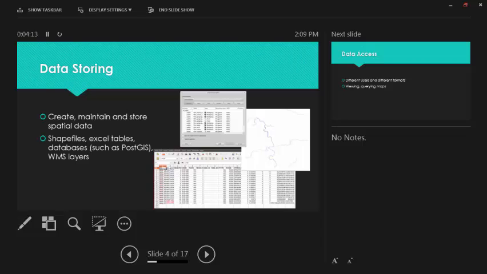With SDIs, you have a platform in which numerous types of data can be shared and accessed, whether it's a non-spatial table, an Excel spreadsheet, a shapefile, a WMS layer. SDI has the capabilities to let you transform it and create it in a format that is accessible to you and a variety of other people.